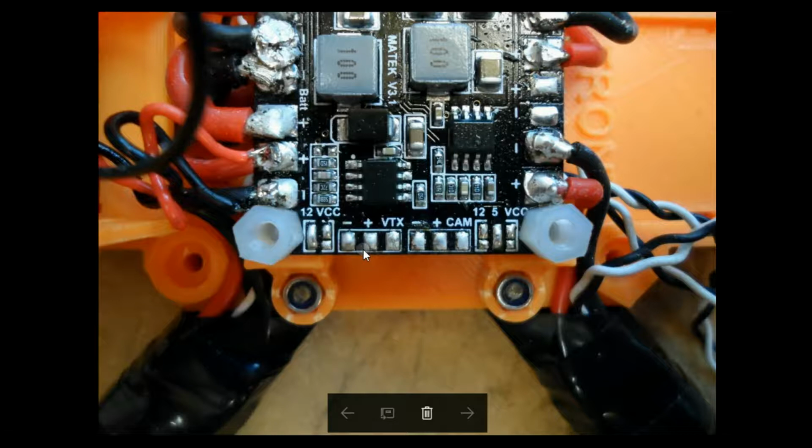Okay, so the first thing we must do before connecting our VTX and camera is decide on what voltages our VTX and camera will actually be using. We do this by looking at the PDB and selecting, here's the VTX part, and these are little solder tabs. I've soldered these two tabs together to select 12 volts. So that means that 12 volts will be presented on this positive pin here, ground here, and this is where your VTX yellow wire, it's normally a yellow wire, will go to your VTX.